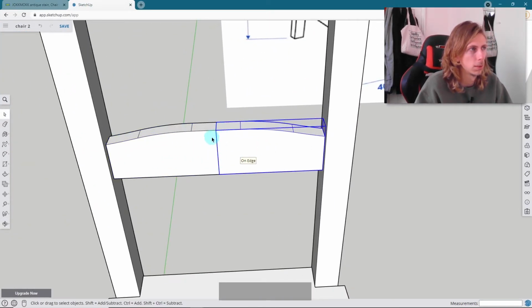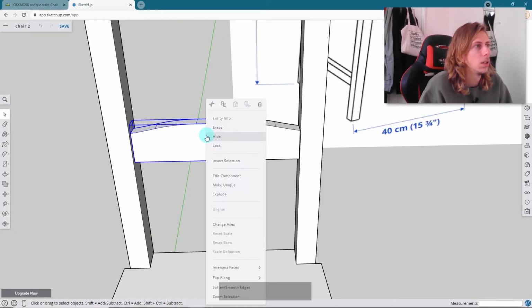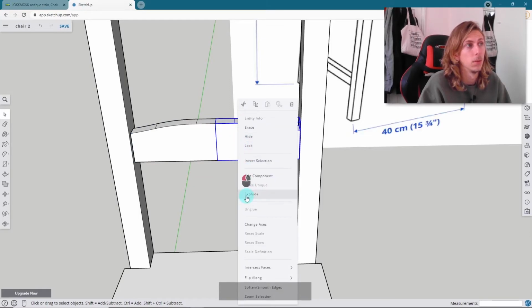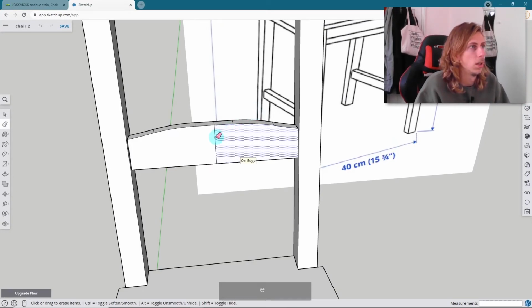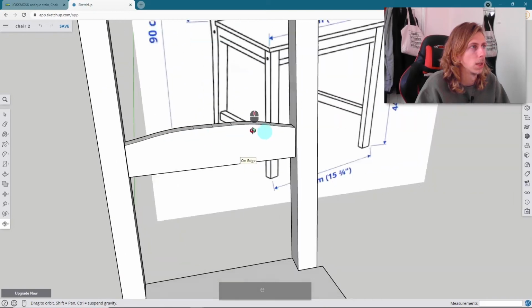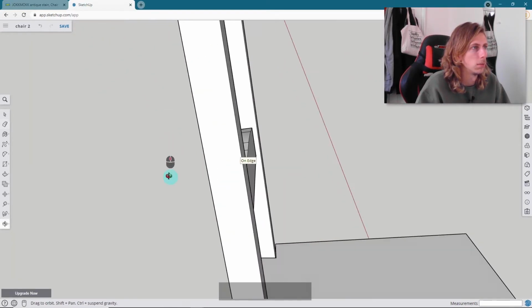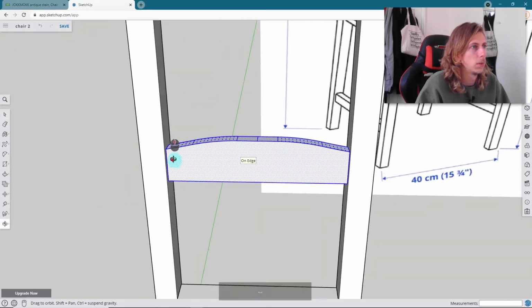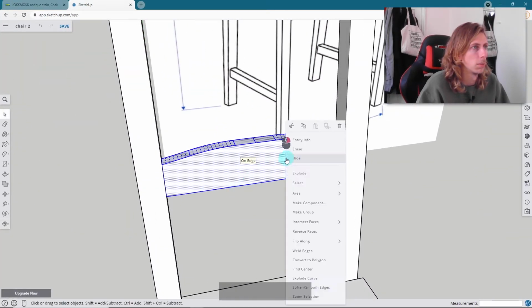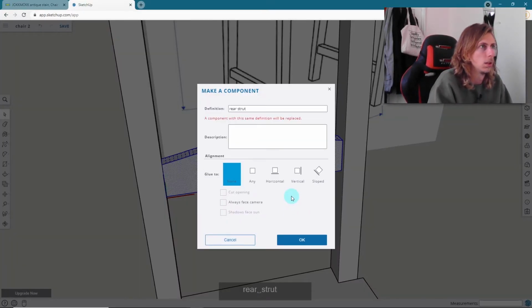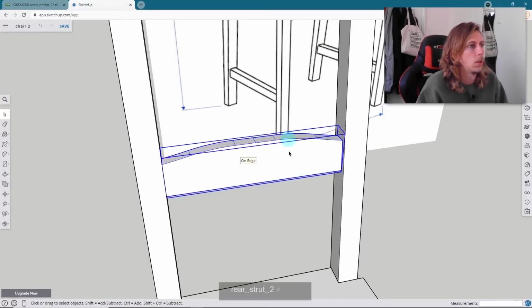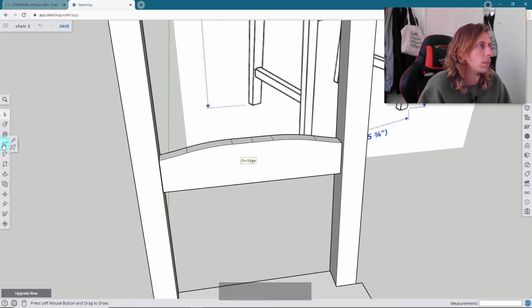Now these are two separate things, and we got this kind of nasty seam line between them. So what I'd do here is I'd actually explode, which is essentially ungrouping it. And we're going to do that for both of them. And now they're sitting here free in their own little space, and they're actually touching, so we can just delete this line, and hopefully, yeah, it's kept it all together. We'll delete that line, could delete this line, don't really need it. And then I'm going to triple click to select all those faces, and then I'm going to make that component again. And then we're going to call that rear strut again. Oh yeah, it's already got one, so we call it rear strut 2. Sweet. So that's where we're at the moment.